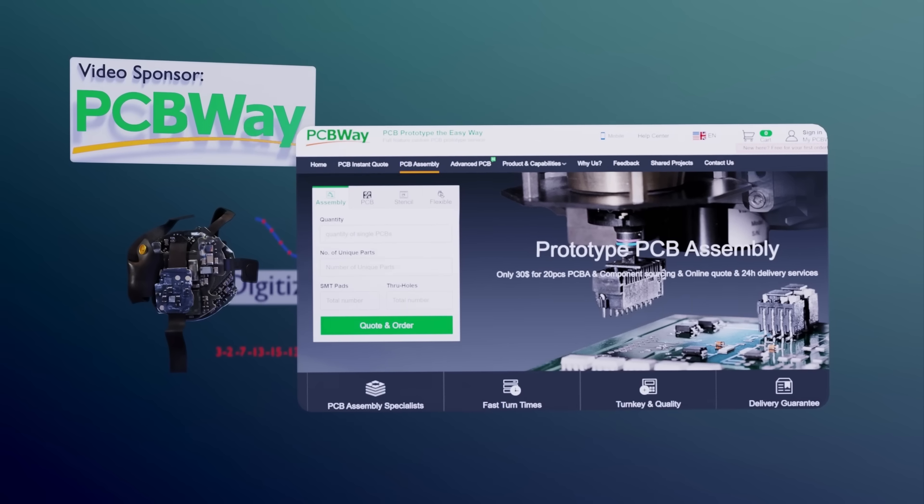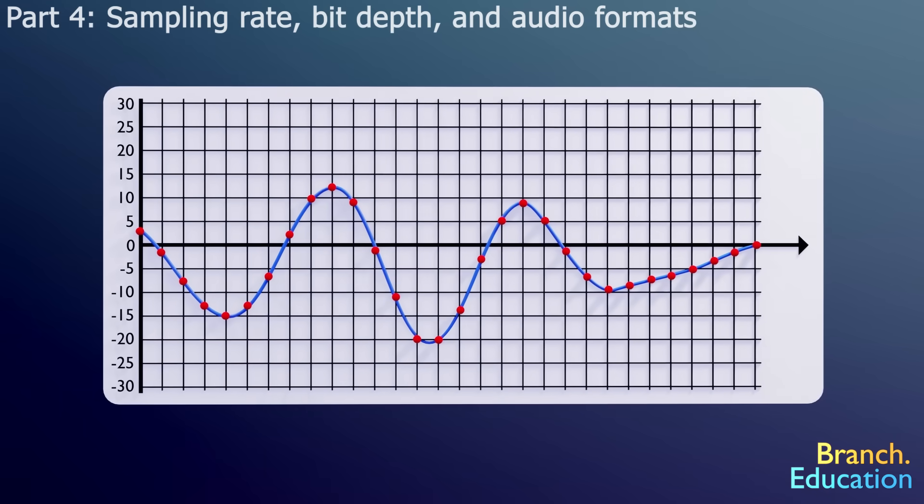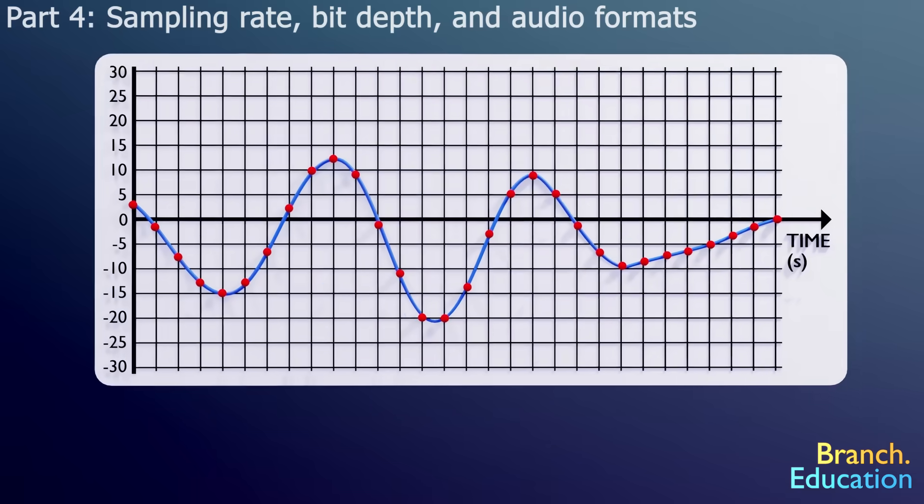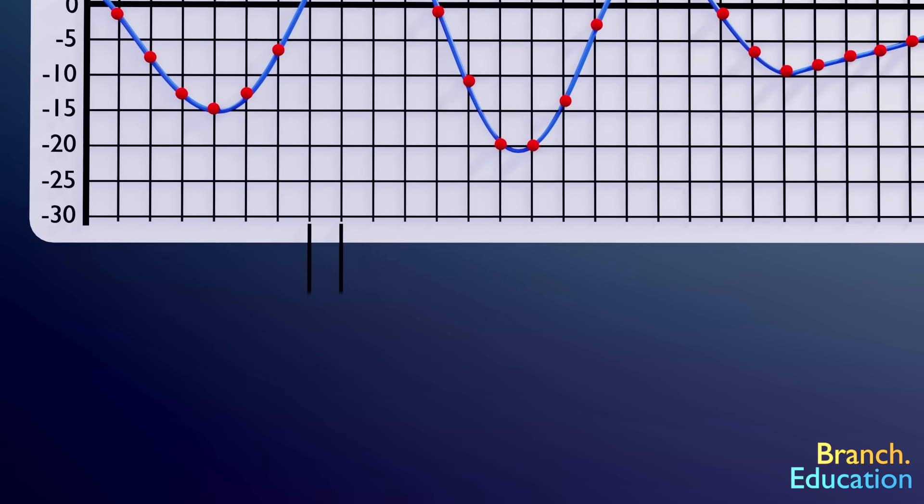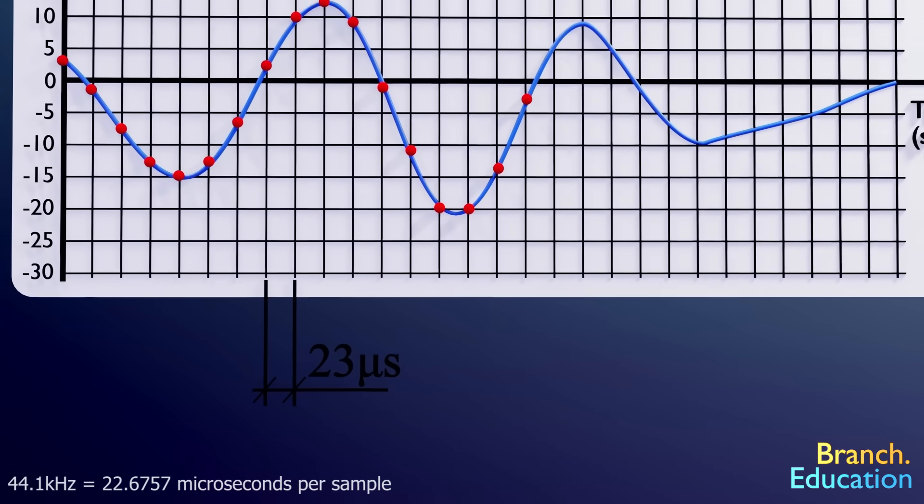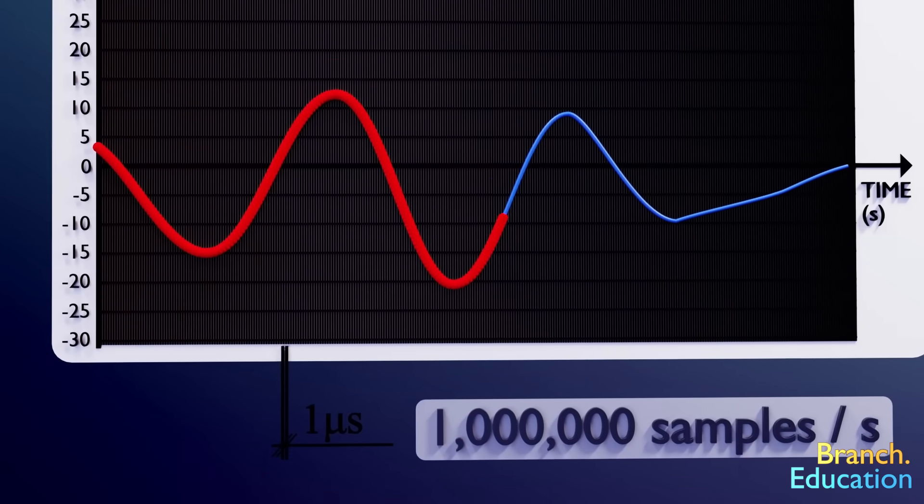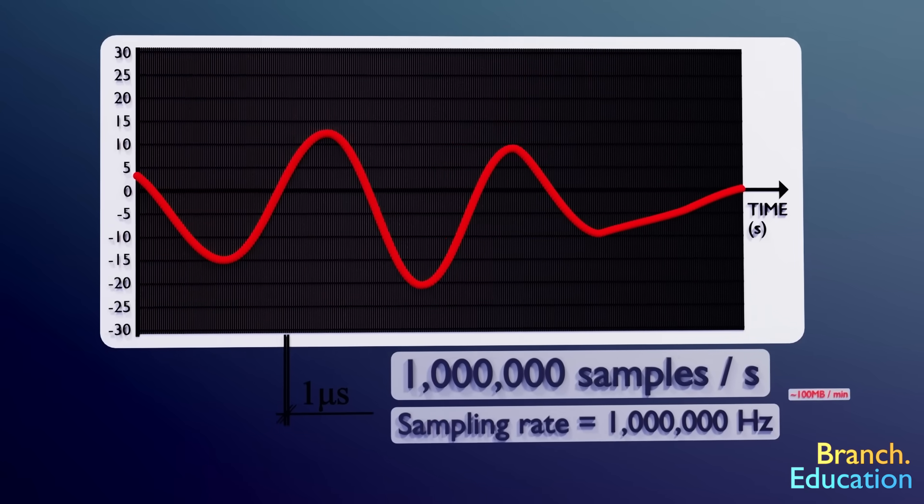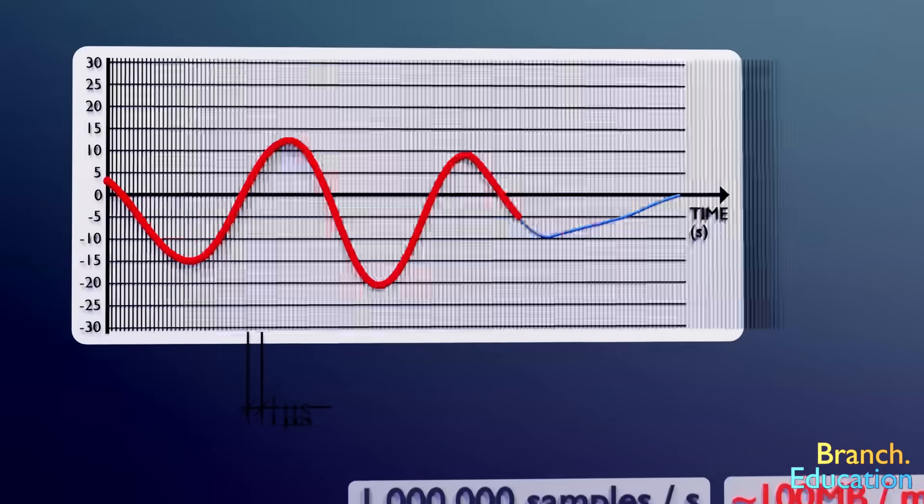Let's move on and dive into the details of how sound is represented digitally. There are two key aspects that need to be addressed regarding this system. First on this graph, the x-axis is time. And as we mentioned, every data point or sample of the analog audio waveform is 23 microseconds apart. If we wanted, the spacing could be smaller at, let's say, 1 microsecond between values or samples, which would yield a million samples every second or a million hertz sampling rate and would result in audio files that would be over 100 megabytes for 60 seconds of audio. So, why 23 microseconds?